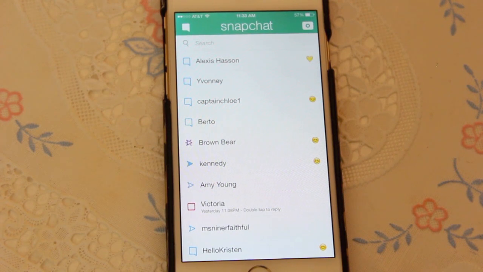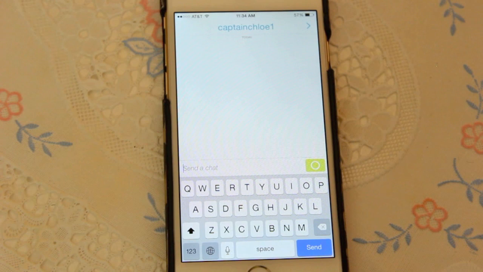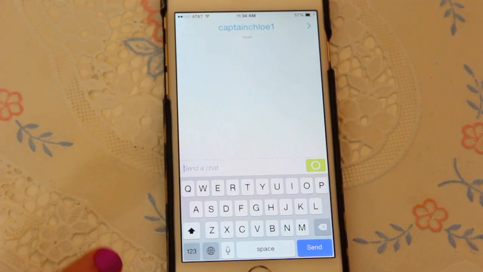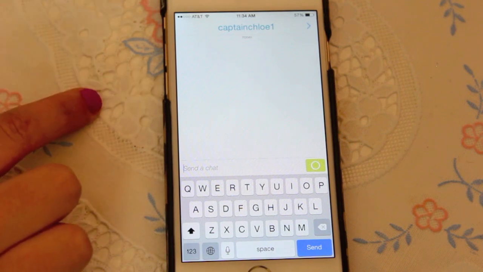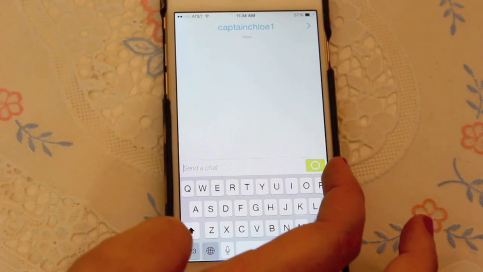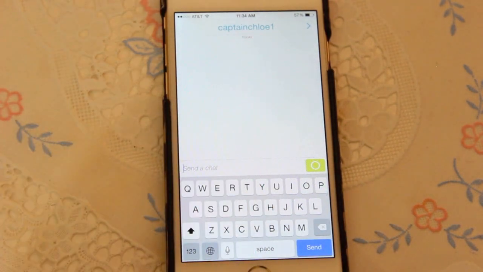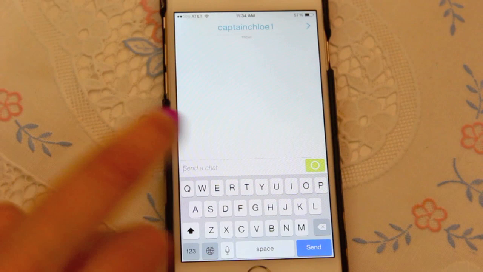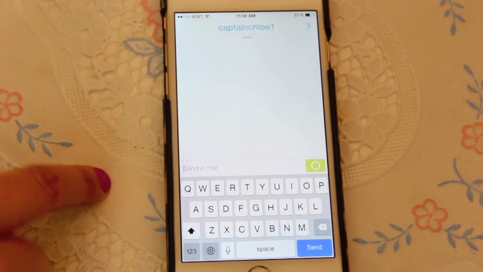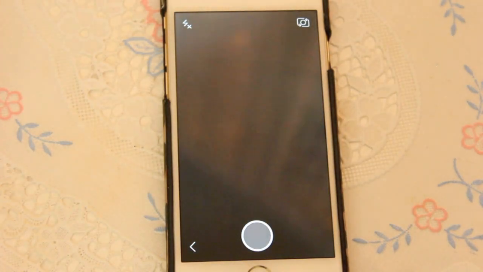Another thing you can do, which is going to be hard to show you since I don't have anyone here that would be able to help me with that, is say Chloe and I are both on Snapchat at the same time. We've both opened up this screen and we're on it at the exact same time. This yellow symbol is gonna turn blue and it's gonna do this weird bloom thing and kind of pulse. That just means that if you hold it down while it's blue, you can video chat with each other as you're holding it down. You can double tap if you want to send them a photo and not text.